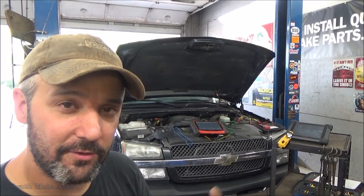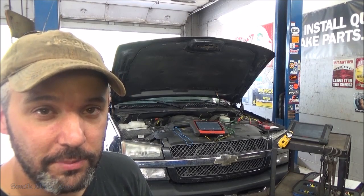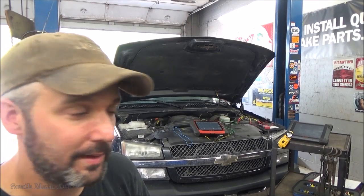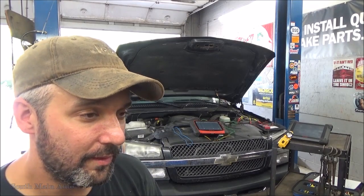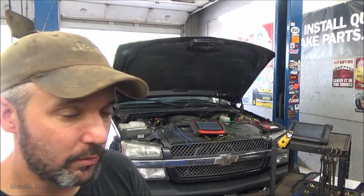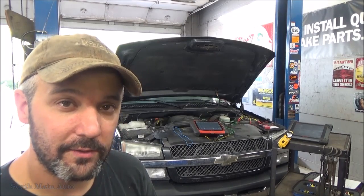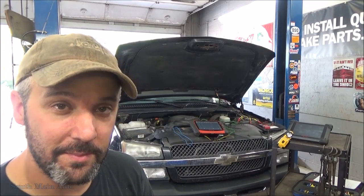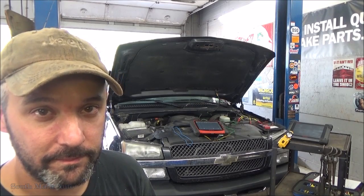Occasionally as it got warmer you could feel the misfire, but like I say, it was more like a low cylinder contribution and not really a dead cylinder miss. So I went in, had a scan tool looking at misfire data, and I could see the number 6 cylinder was the primary culprit for the misfire, and you could watch it start counting up, although it wasn't a dead misfire. Then I went into some bidirectional controls where I could actually kill the number 6 cylinder, just to make sure I wasn't tricking myself. And sure as heck, you kill the number 6, it was obvious. It was bum, bum, bum, bum, bum, dead miss.